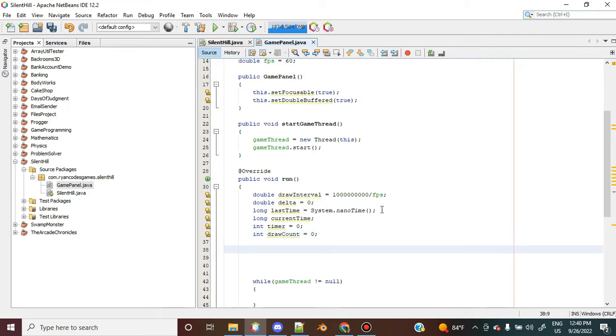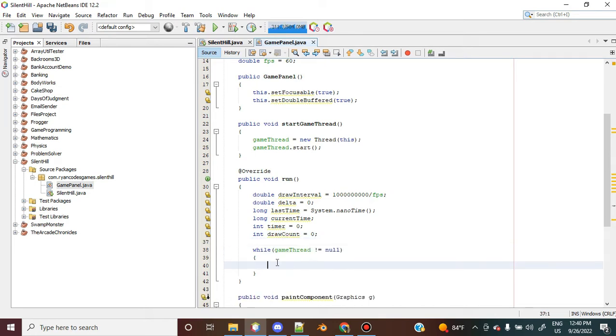So now that we have that, in this main loop here, we're going to set delta to, after each iteration, add on the current time minus the last time divided by that draw interval.